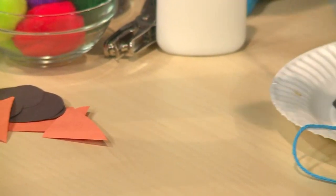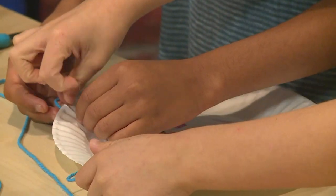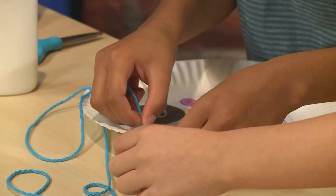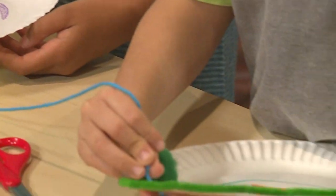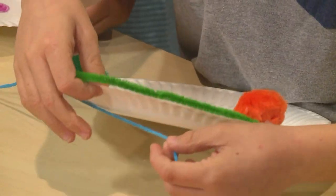You want to make your snowman's face big so you can see it farther away. Once you're done with your snowman face, you can put a piece of string in the holes that we punched earlier. I'm slithering the string piece inside my two punch holes, and they'll both be on the same string.